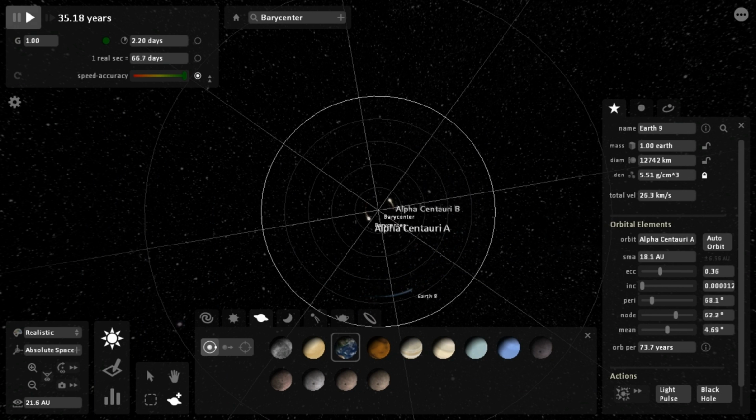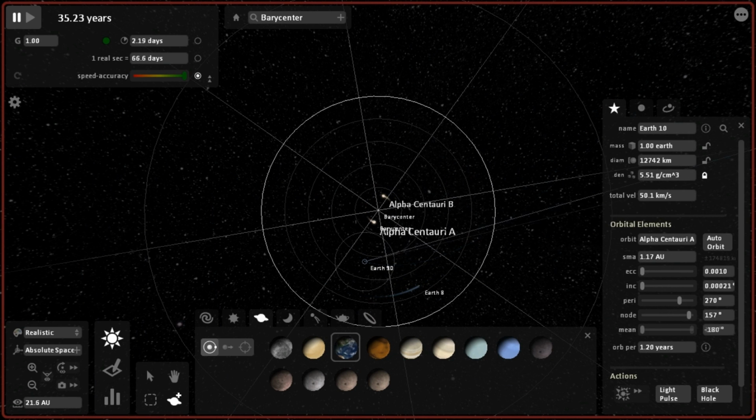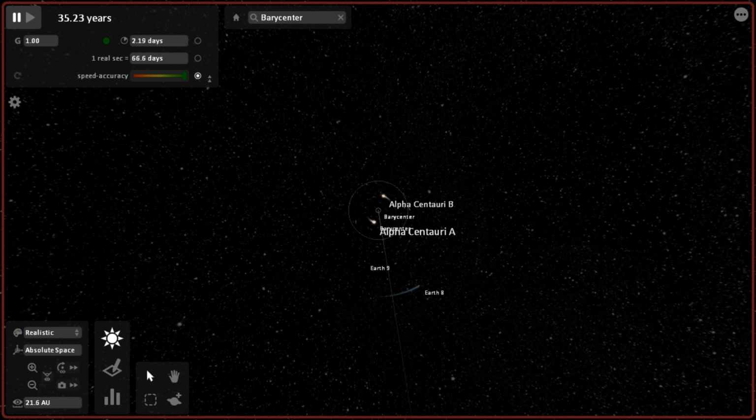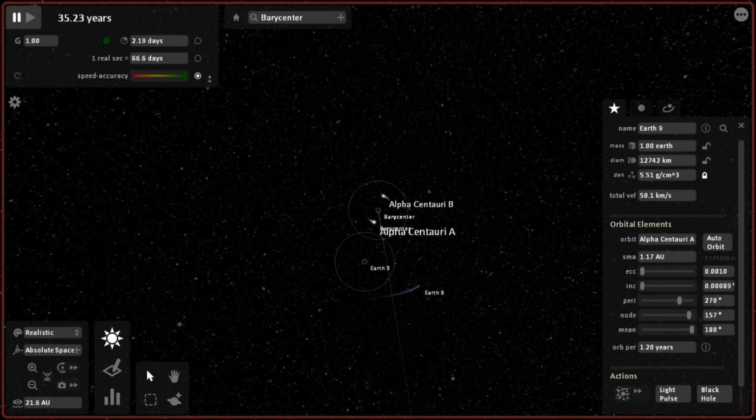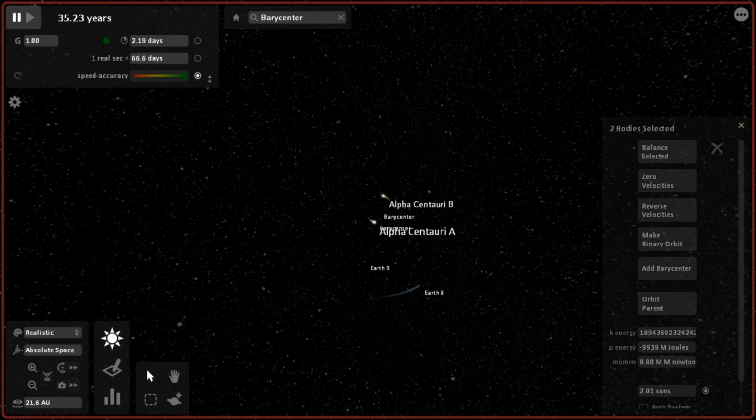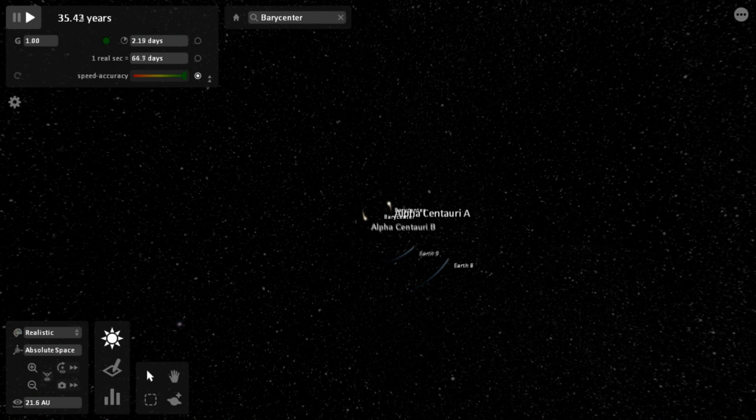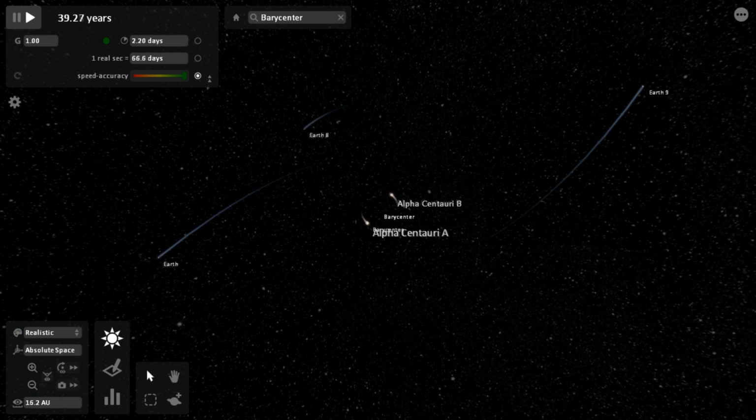Let's create another one even closer in. Yeah, it's all a question of finding the one that is in an orbit that is interesting. And interesting is a rather subjective term, let's say. Yeah, here's Earth 9. Never mind Earth 2. This is Earth 9. And you see, we're trying to set it to orbit as if there was a single mass in the center, but it's not. There's two masses, and they act there. You see, this one, Earth, had its orbit changed yet again.